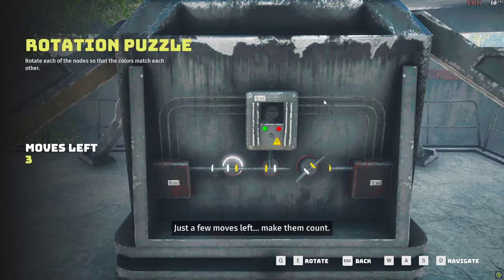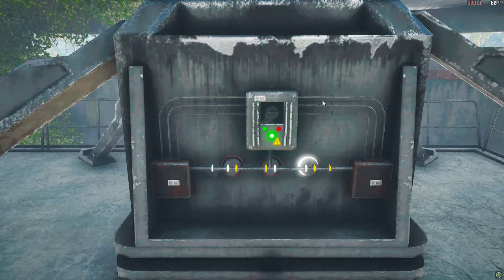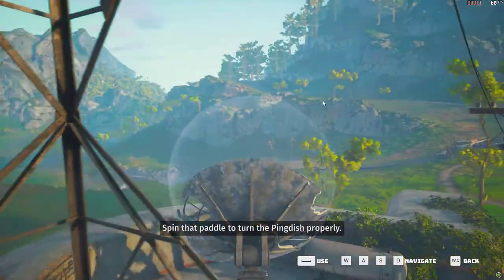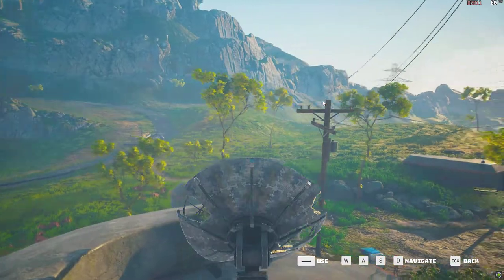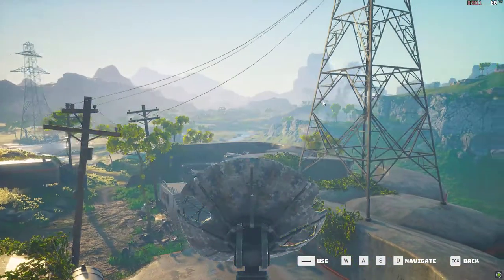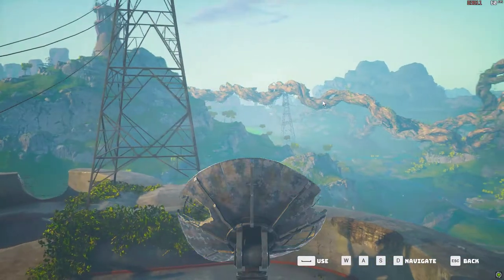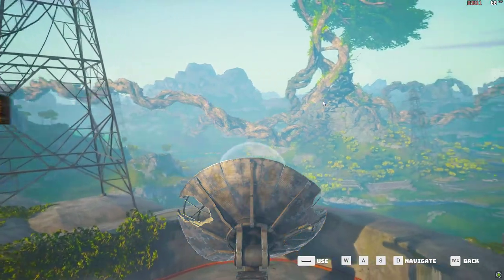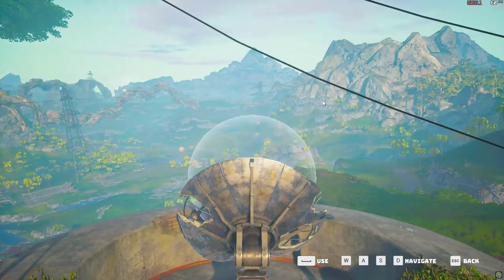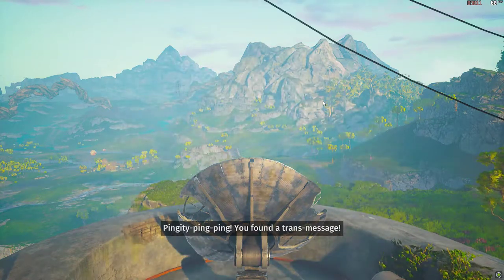Just a few moves left. Make them count. That's a match. Now you can ping all the dishes you like. Spin that paddle to turn the ping dish properly. Pingity ping ping, you found a transmessage.